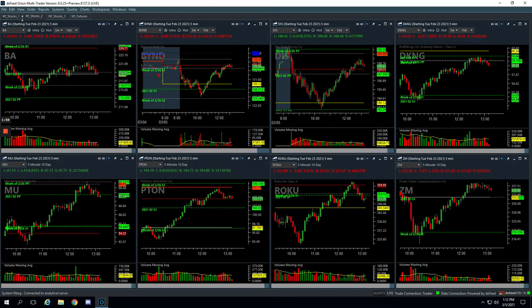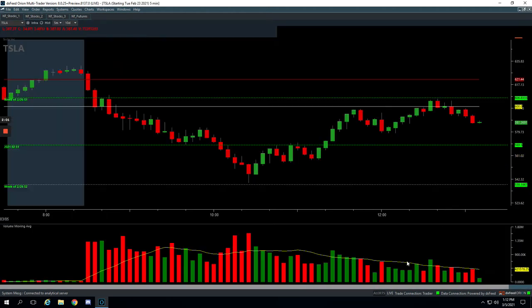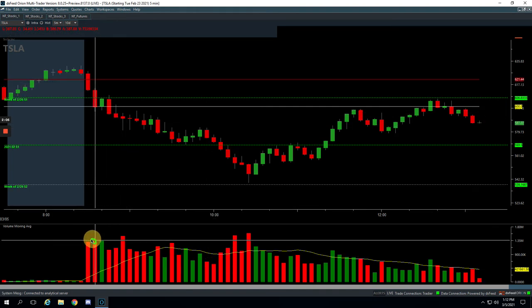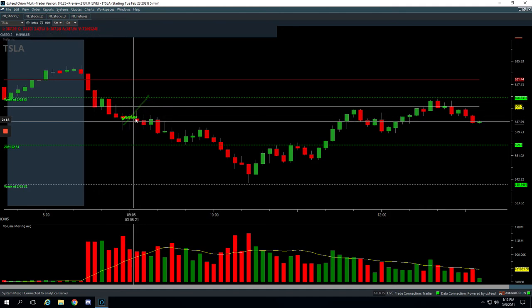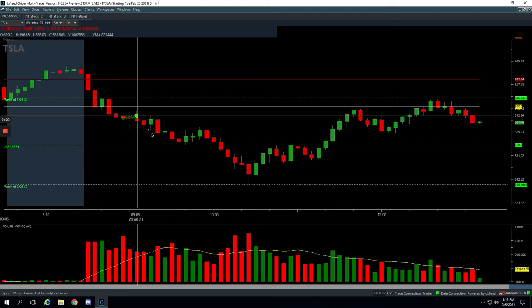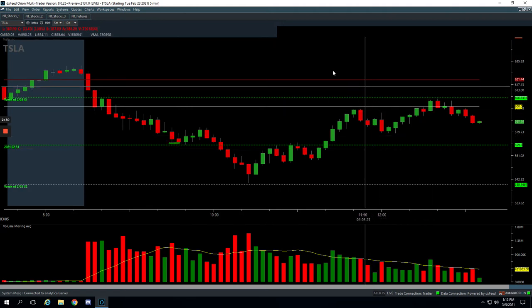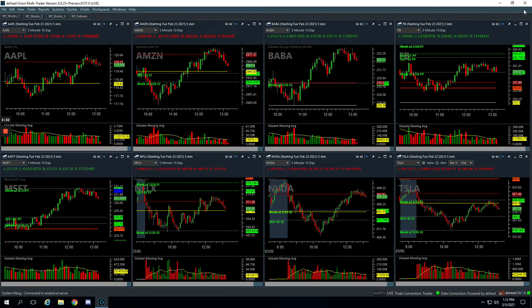Tesla, my biggest winner. In Tesla, we were getting big volume bars. This one almost as big as the first. That one definitely bigger than the first. And when the rest of the market at this point in time was really rallying, Tesla just continued to chop sideways and stayed really, really weak. So it was right at about this point here I got short and just rode this thing. I scaled out of half at this point and then held the rest right down here near the pivot and got out of the rest of it for plus 1,209. So that was my biggest trade, Tesla.